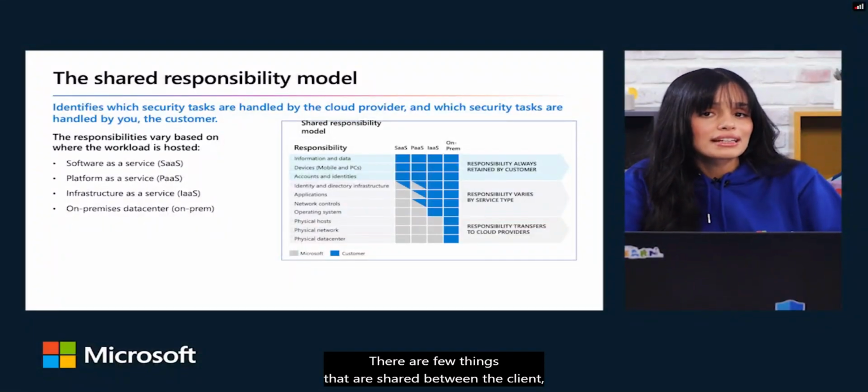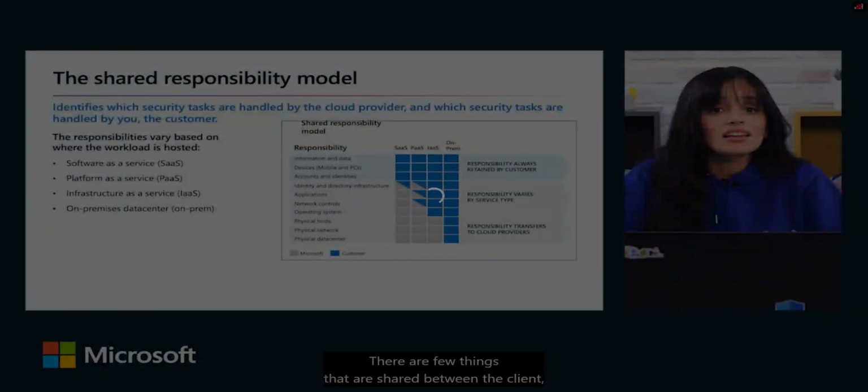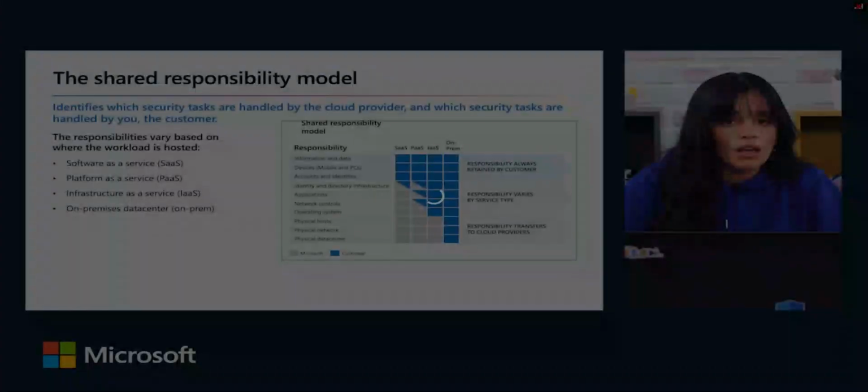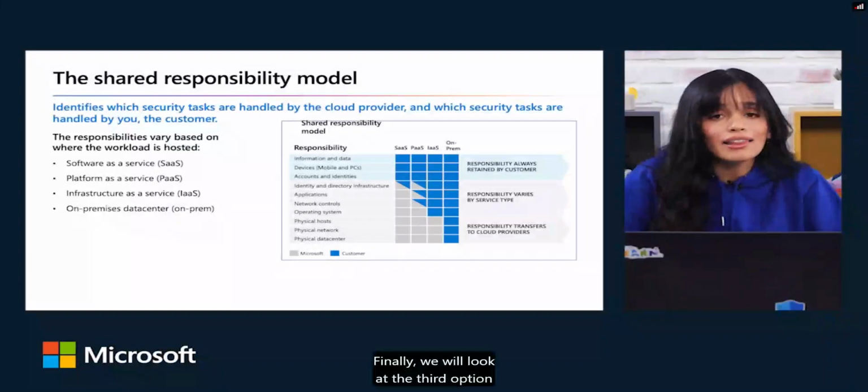And there are a few things that are Microsoft. Look at the SaaS.